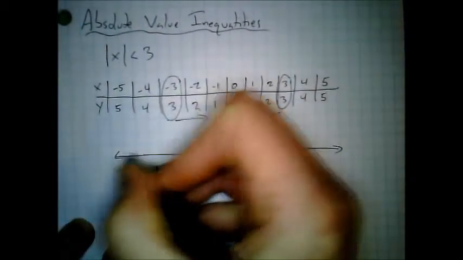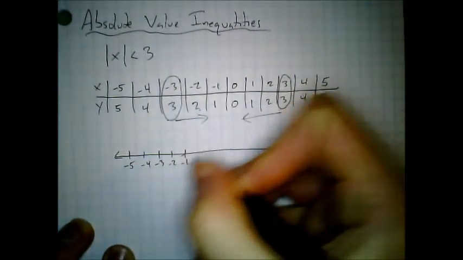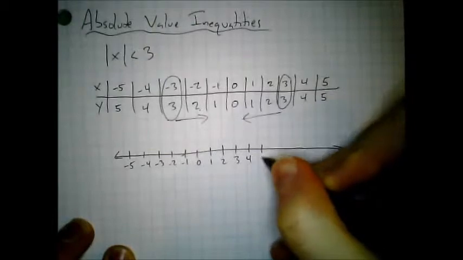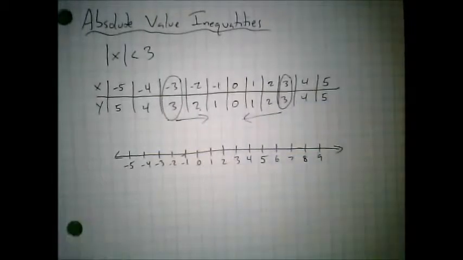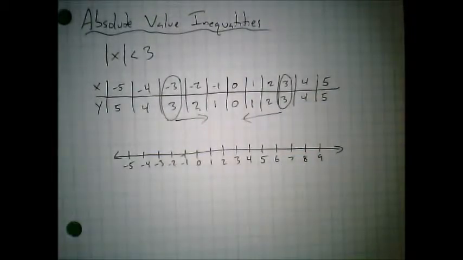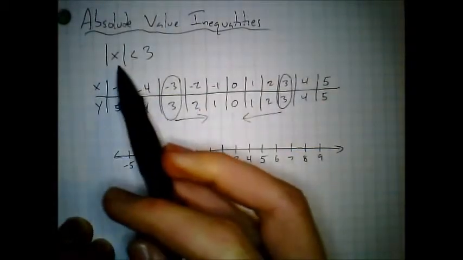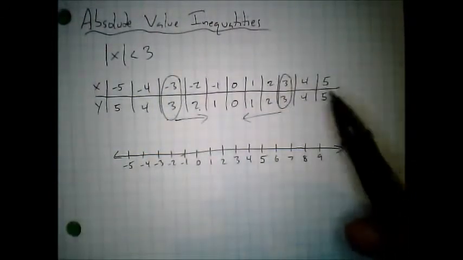So what this is showing us is, now we're making a number line. That was poor spacing on my part. Okay, so we're just making a number line. Whenever we have inequalities, we're representing our solution on a number line, and we're going to look at what the inequality answer is actually going to look like. Well, we saw in our table that the absolute value of x equals 3 when x is -3 or when x is +3, because that's when x is 3 units away from 0.